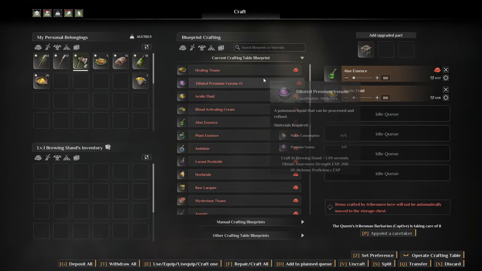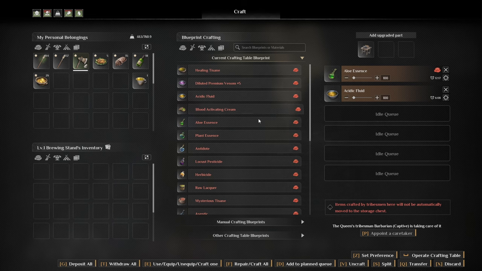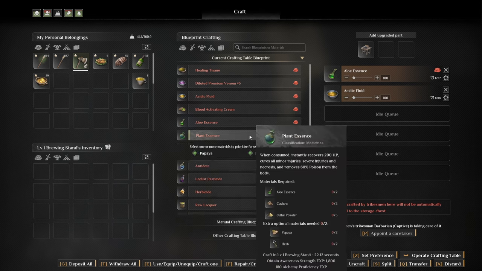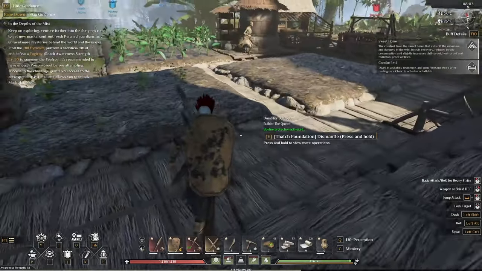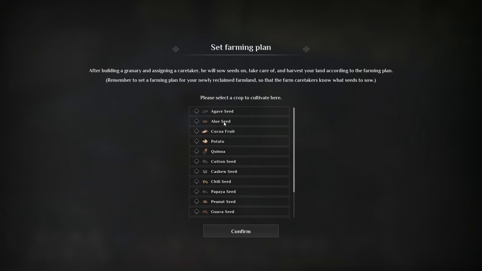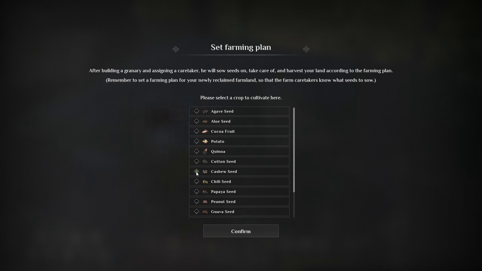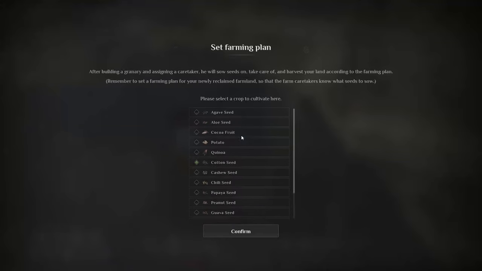I think we can do more now. Healing Tisane. Gypsum plant essence. We don't have plant essence. What is that? Aloe cashew. Well, I think we should come, for example, in this one. This one is put to corn. It ain't gonna be corn anymore. We have some tobacco seeds, but apparently they're not used yet. We have some cashew, maybe they're gonna be used because we got plenty of corn and all the other stuff. So we're gonna leave this one with the cashew.